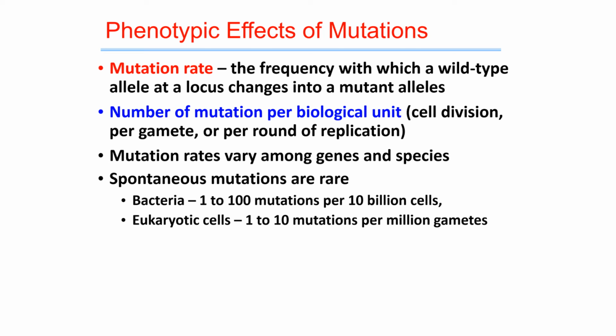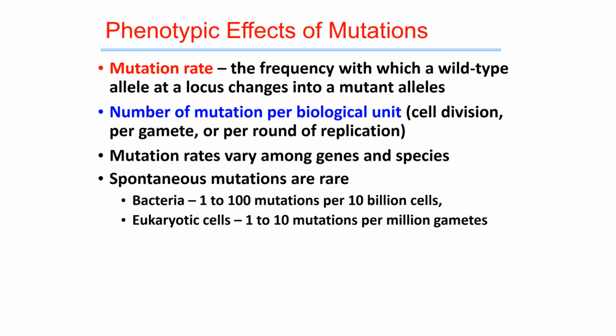However, some mutations increase over time, and if a mutation affects the genes that encode components of the replication machinery or DNA repair enzymes, the rate of mutation will increase. The third factor is the probability that a mutation will be detected. You remember we have mutations such as neutral mutation or silent mutation, which do not show in phenotypes. They do not cause a phenotypic effect, so they are much more difficult to detect.